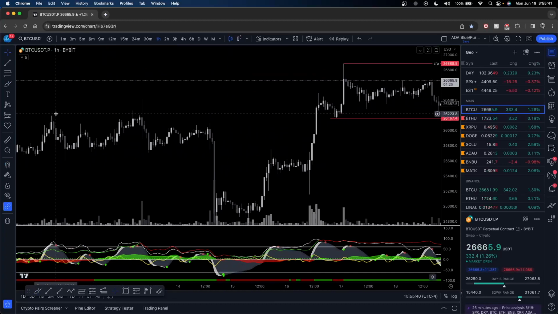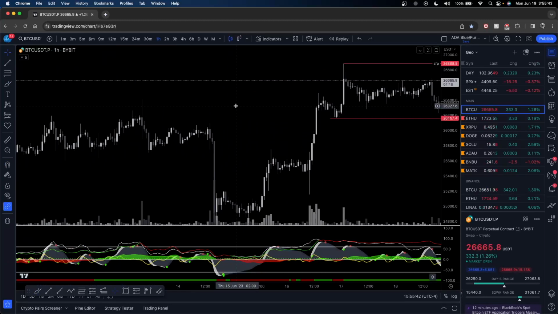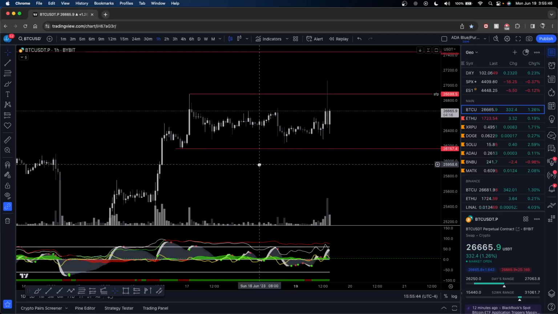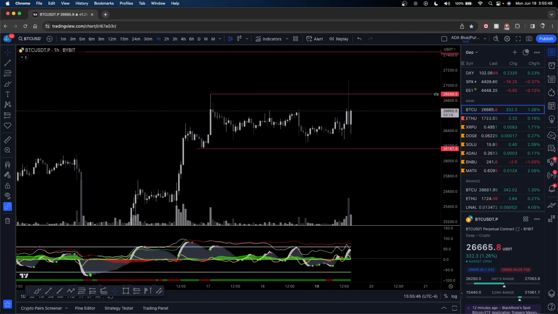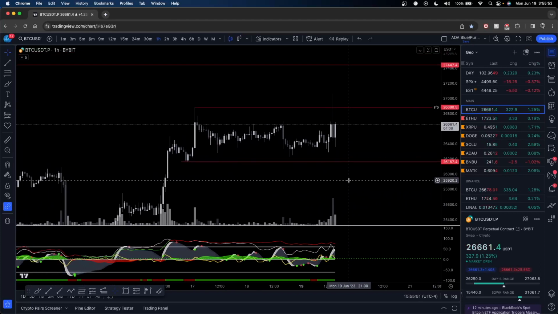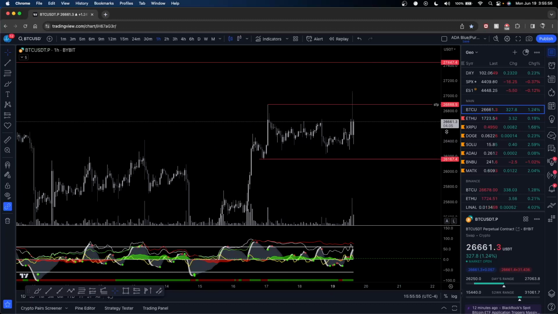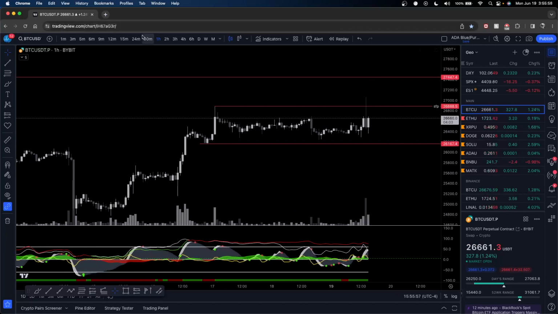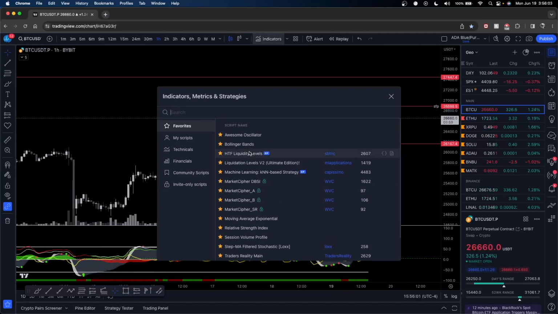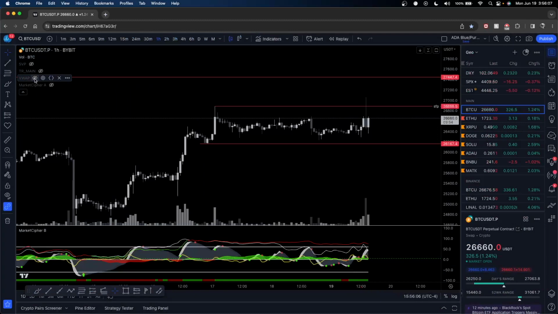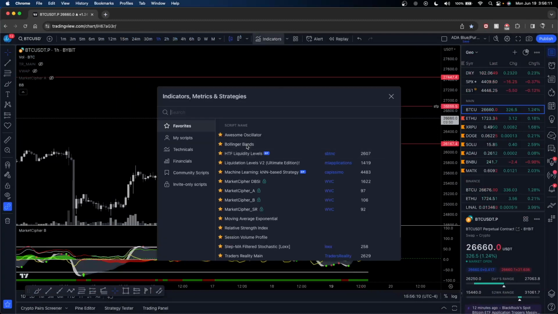Anyone else? Yeah, please. Do you ever use the Bollinger Band? I used to. I don't even want to say used to. I flirted with Bollinger Bands for maybe 2 weeks, but I don't really use them. I made a lot of money using them, and then I didn't make a lot of money using them. So yeah, I don't.